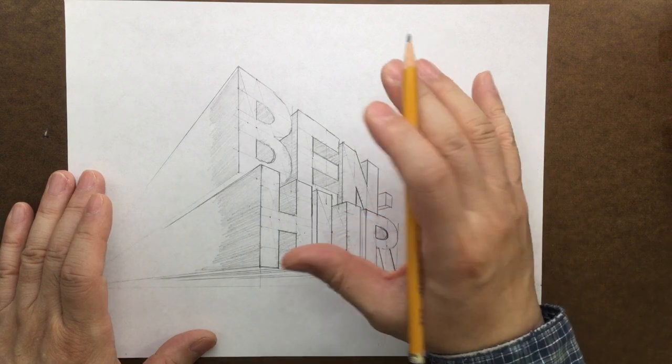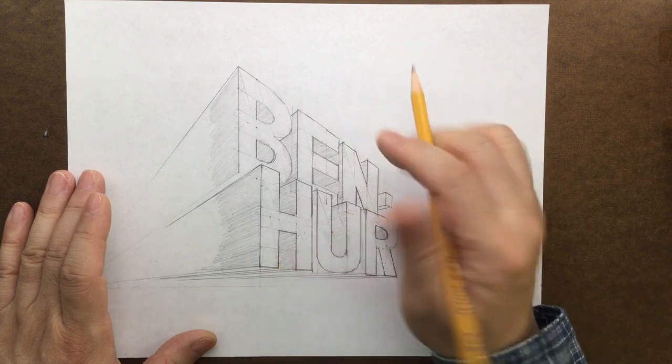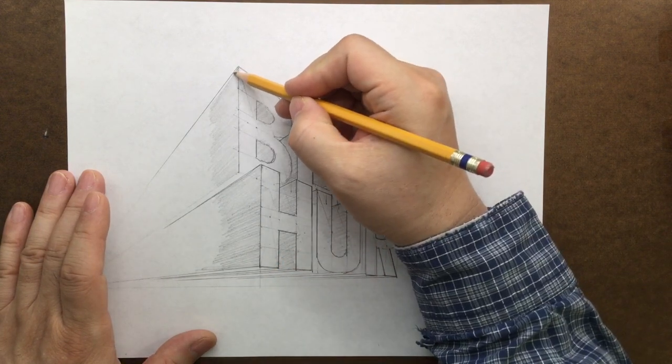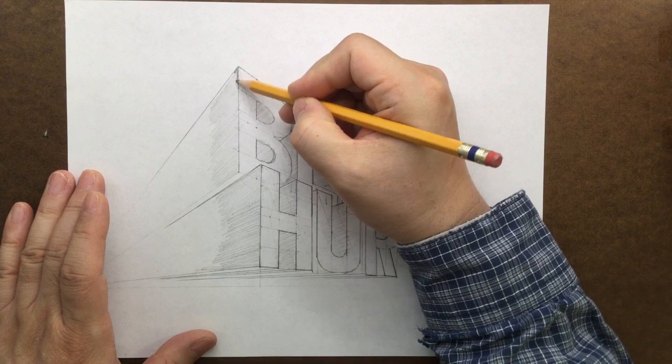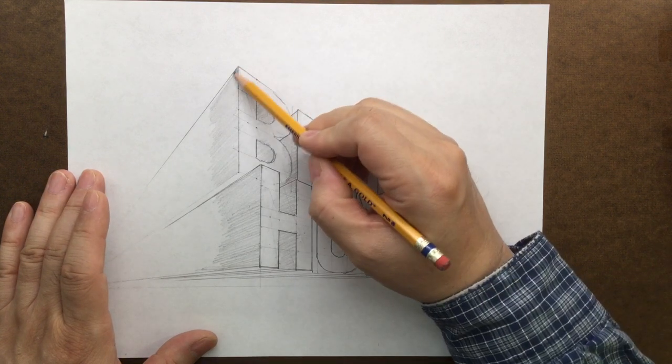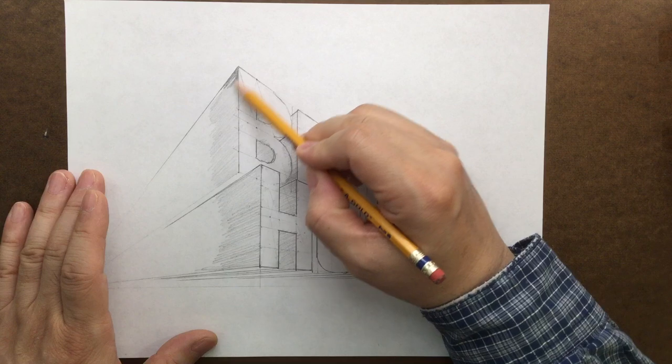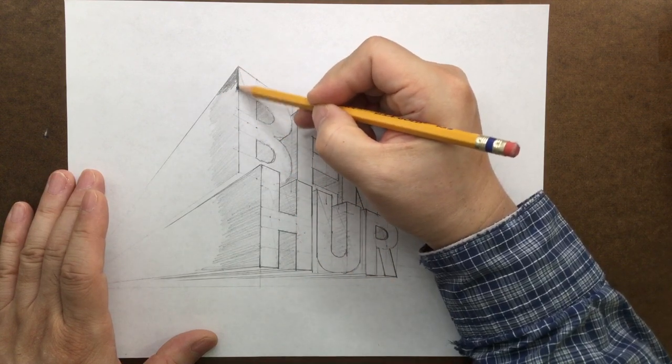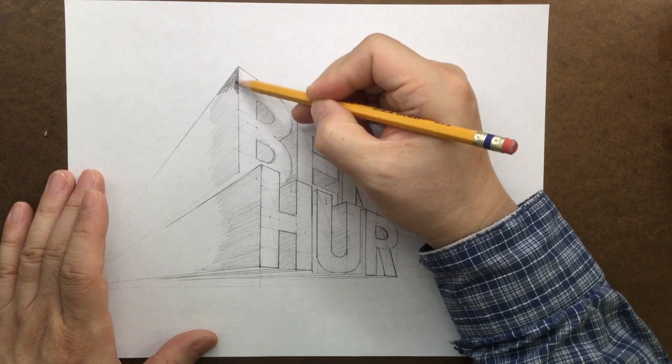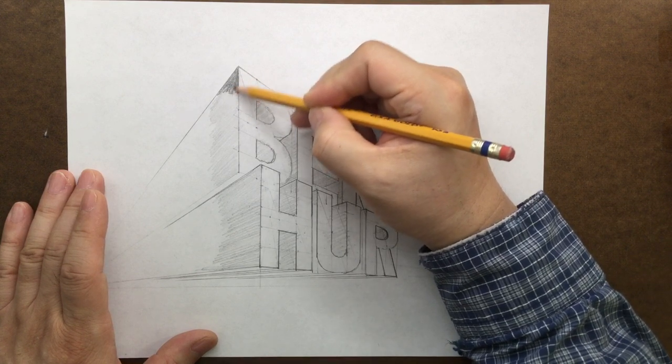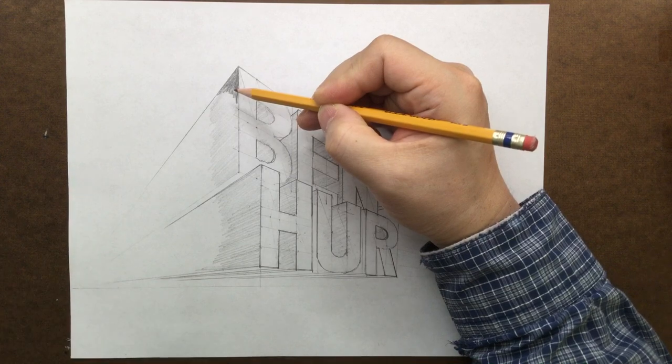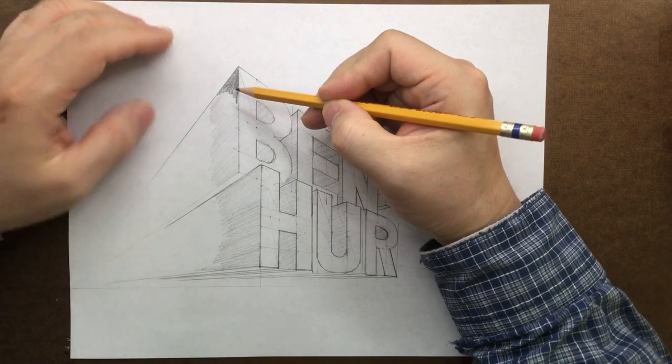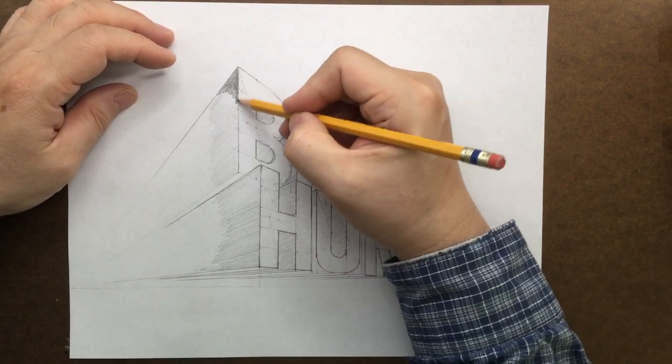So if you look at the original sample, the texture makes this drawing interesting. What you can do is when you create a texture, there are simple things you can follow. Of course, the value, remember the value chart. I apply those values and make sure that when you look at the designs, look at it carefully which part should be dark, which part should be lighter.